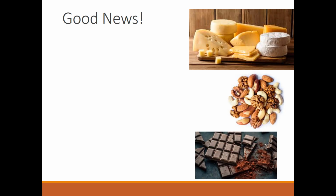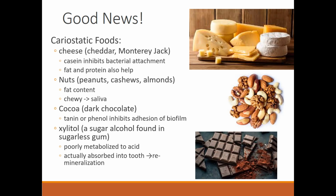So what are the foods we can eat? I'm being such a downer here, talking about all these fruits that are dropping the pH and creating acidity. So when you start to look at your diet summary and you're looking at your choices for snacks, and your frequency of snacking, we just want to make better choices, in this case reducing our caries risk, but also, these snack choices tend to be higher in protein and fill us up longer. And we'll talk about that more next week.